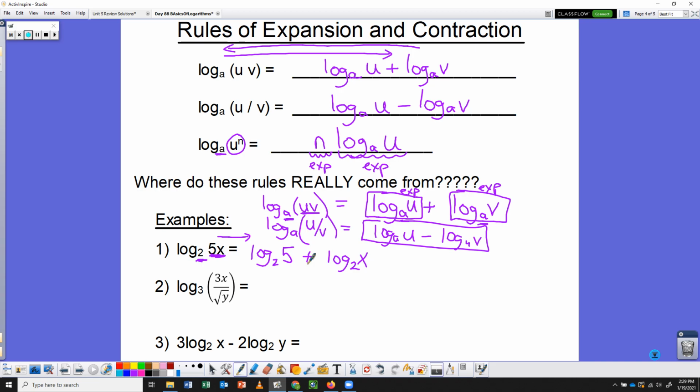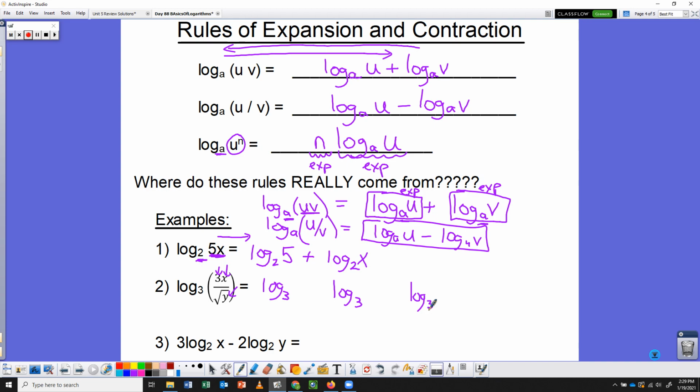For example number 2, again, we're going to be trying to do expansion. So I'm trying to spread this single logarithm out into multiple logarithms. Because I have a 3 and an x and a y that has a square root over the top of it, that's 3 different pieces to what's inside the logarithm. That means by the time I expand this out, there's going to be 3 different logarithms out here. Now, let's talk about each one together.